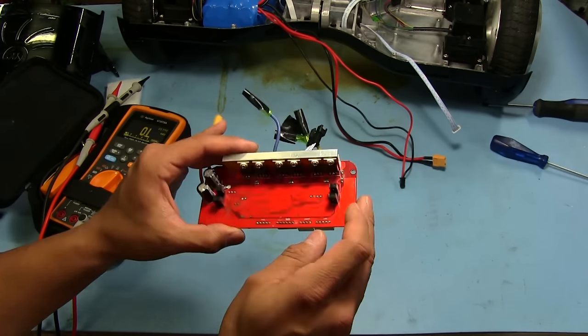Let's double check everything here. Got those connected, serial. All that stuff's connected there. Batteries, looks like we should be good. Let's see.